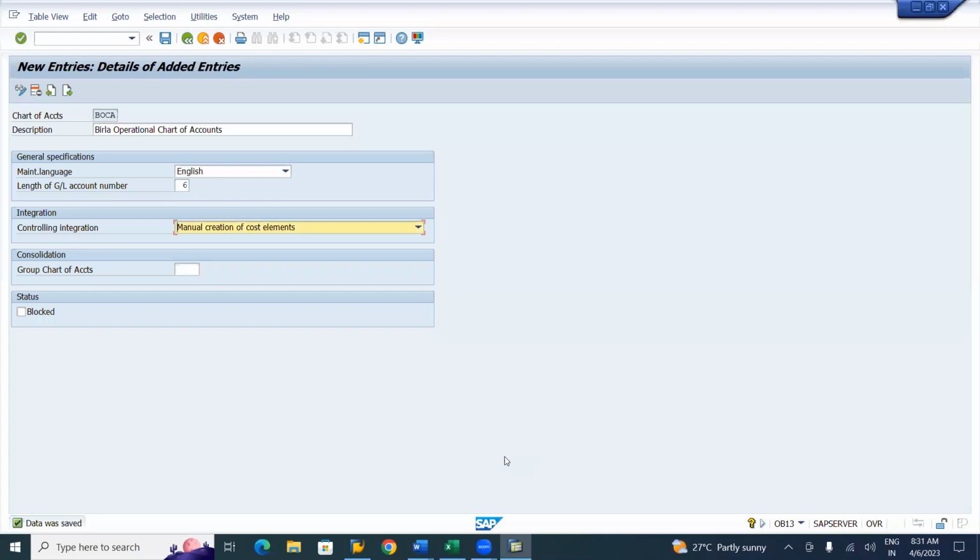So here we have selected, okay, what we said here, if we are selecting manual creation of cost elements, it means there are two consultants. One is FI consultant and CO consultant, right? So if I'm saying manual creation of cost elements, what does it mean?